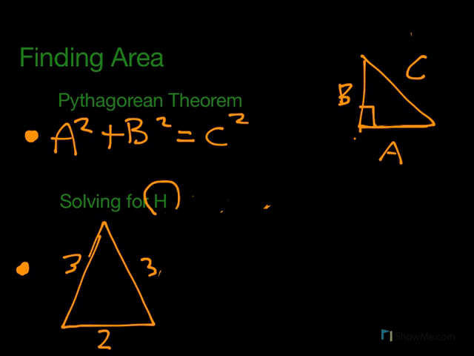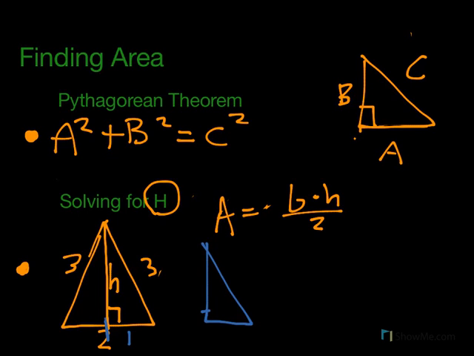First we need to solve for h. H is the altitude, not the amplitude. It's just a line that goes straight from the top of the triangle to the bottom, and we'll label that h. To find the area of a triangle, it's base times height over 2, right? We have the base, which equals 2, but we still need the height. Since we've split it right here, we know that this side equals 1. So now we have a whole new right triangle that we can use the Pythagorean theorem for, where one side is 1 and the hypotenuse is 3.